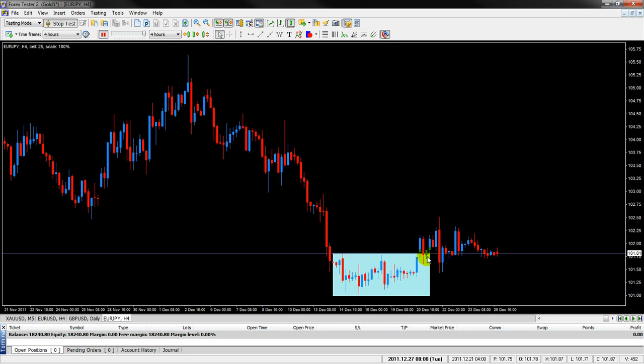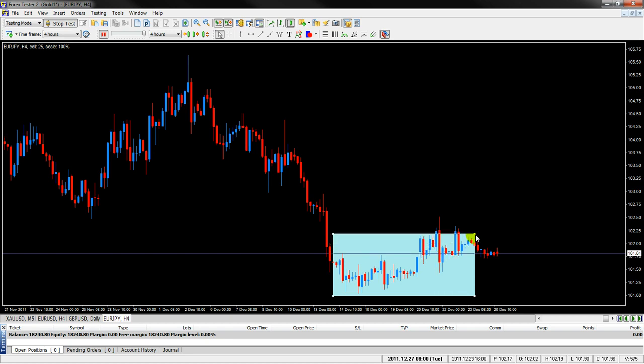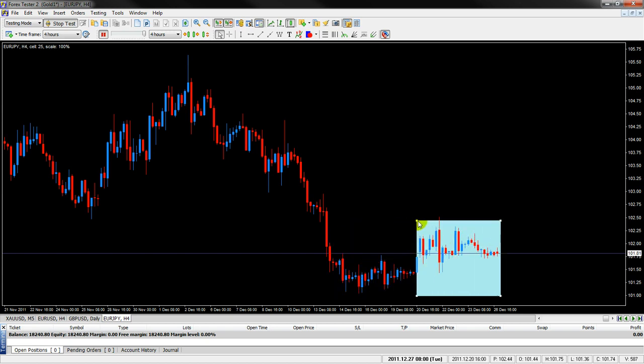So there's a box right there, and you can see that the market did in fact break out of that box and then came back down and fell back into the box. So now you probably say, well, we actually have another box now. You could probably draw another box here based on the recent price action and say, if the market gets out of here, things are really cooking, right? So let's see what happens.